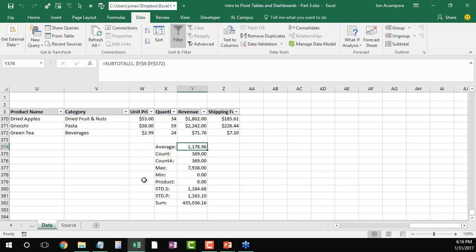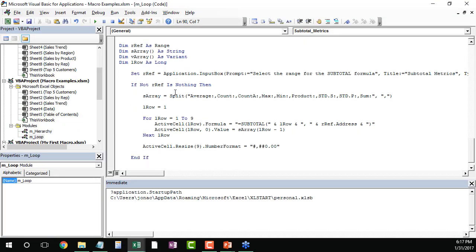Yeah, so that may be something that we could build out onto later, or just add that to your personal macro workbook if that's something you want to run sometimes, just select a range and get everything to quickly see a summary of all that stuff. That's one there. So again, the possibilities are endless, or just really limited to our imaginations with VBA, which is awesome. So cool.